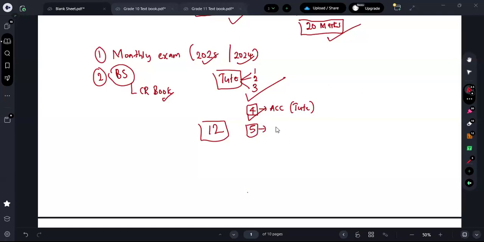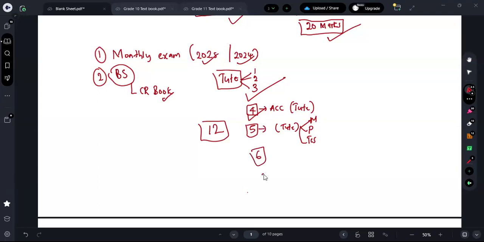Once we complete the accounting equation, I will be giving you all a tute, guys, which consists of model papers, past papers, term test papers, everything will be on that. We'll be doing that paper which consists of only questions from unit 5. Once we complete that paper, all the doubts you had from unit 5 will be over.